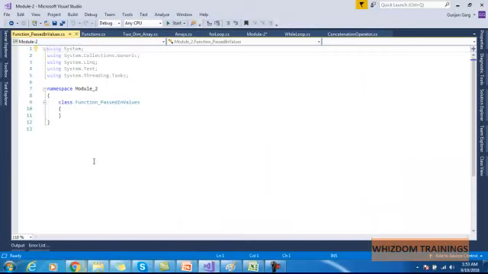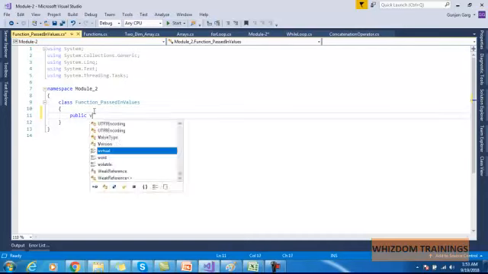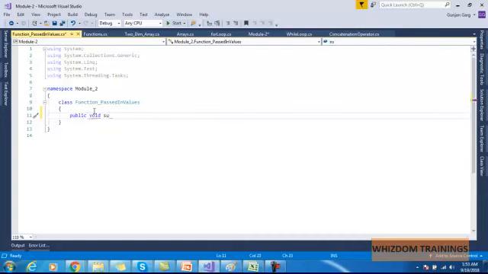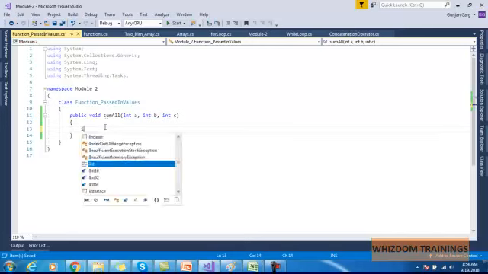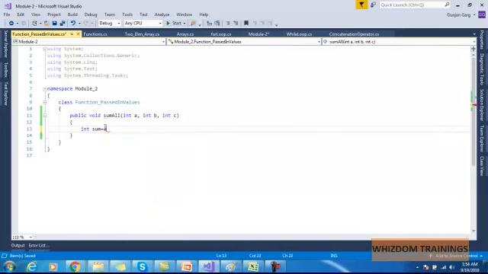Inside this I will make a function, say public void sum all, inside which you have some parameters defined: int a, b and int c. This function takes three parameters, which will add these three numbers. So I'll simply say int sum is equal to a plus b plus c.